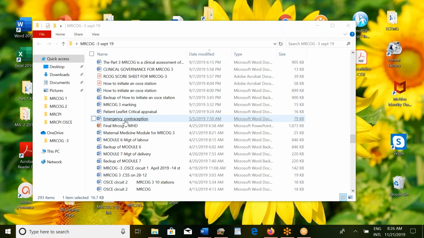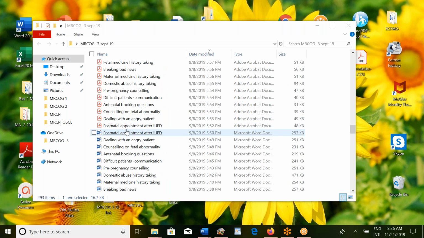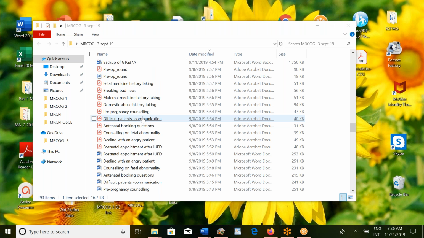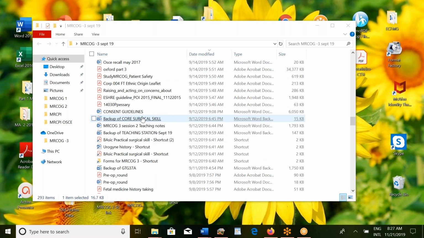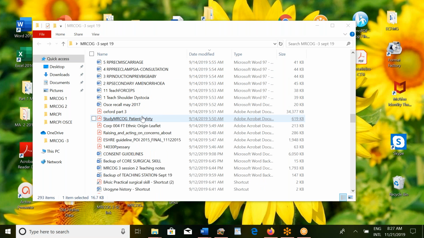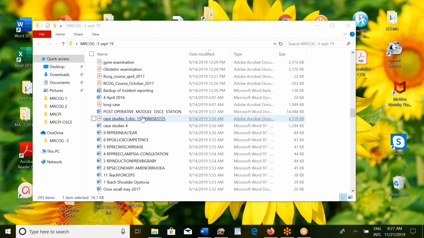So basically, you are going to touch on all of these things and give them empirical treatment for PID. So what would you like to give her? Like we can give her doxycycline, a 14-day course of doxycycline 100 milligram BID and metronidazole 500 milligram BID for 14 days. You need to give her all of these things. Azithromycin 1 gram, that's a good addition. We need to give azithromycin also because the patient will need all of these things.